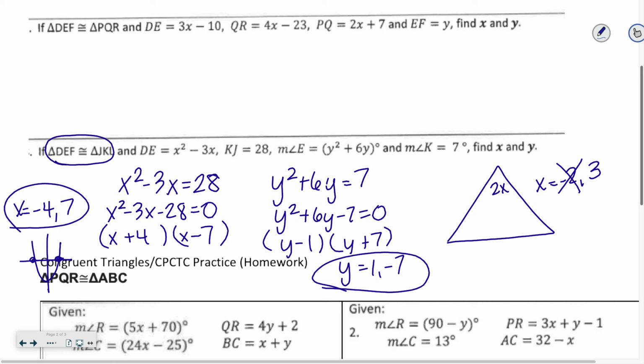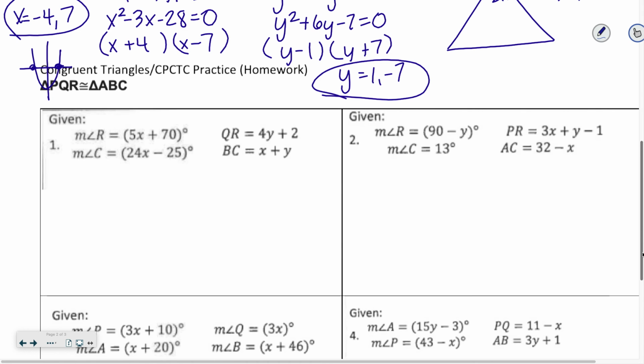But in this problem on the quiz, when you took the -2 and you plugged it in, you got an angle measure of -4. That doesn't mean that -2 isn't a solution to the quadratic equation. It means that it doesn't work in real life. It's kind of like when y'all did parabola word problems and your time was negative. You can't have negative time, so you got rid of it.